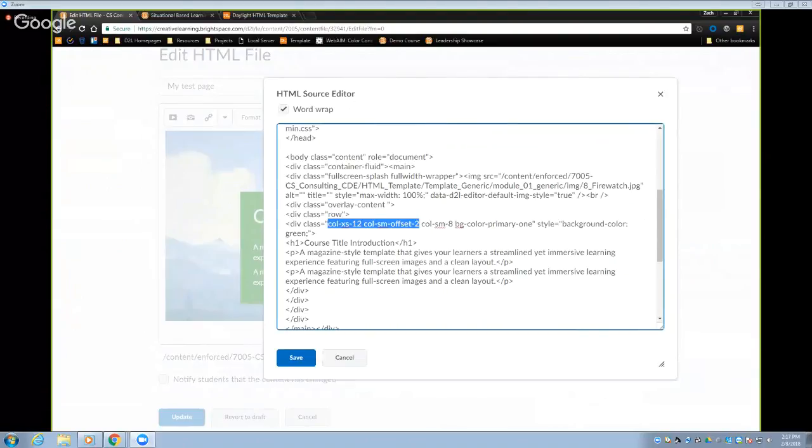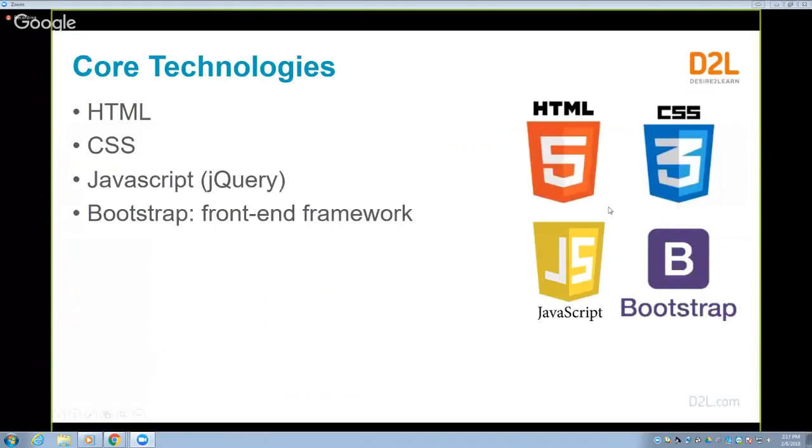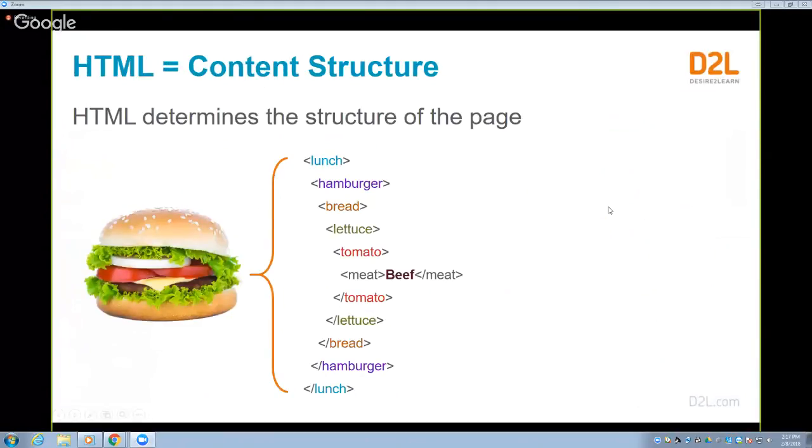Now, this is a framework with a very verbose library of documentation, which if you wanted to become familiar with, would be totally free. And if you are already familiar with HTML, it's relatively easy. So just so that you get a little idea of what HTML is, I know some of you might not be familiar with HTML, I'm going to give you a very brief high-level description of what HTML is.